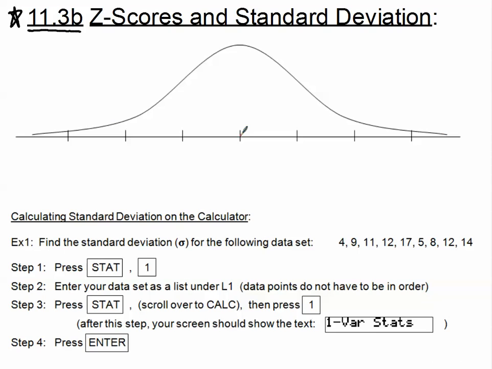Right down here in the middle is our mean or our mu. Sometimes we call it x with a hat on it, or x bar. When we jump up one standard deviation, that would be mu plus sigma. Two standard deviations, mu plus 2 sigma, and three standard deviations, mu plus 3 sigma. If we're adding standard deviation, we're going above the mean. If we start subtracting, we're getting lower than the mean. So we've got mu minus 2 sigma here and mu minus 3 sigma here.